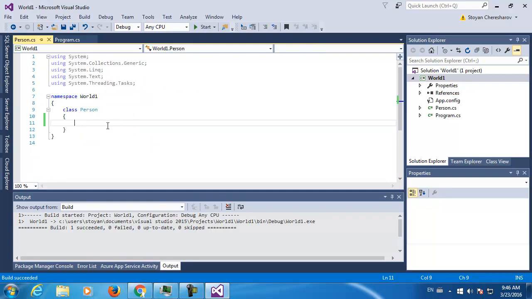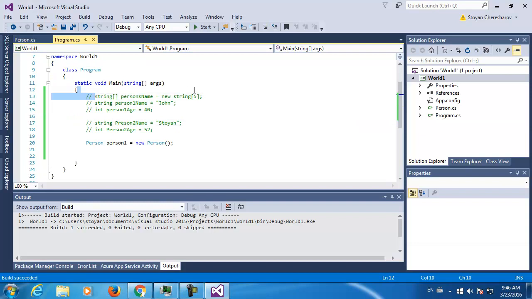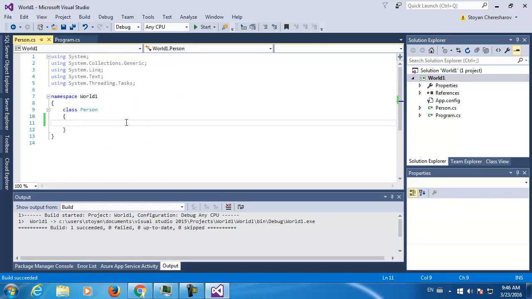Okay, let's add the properties. Let's model the properties which I'm interested in. One way of doing this is by so-called member variables, or fields as they call it in Java and C#. So instead of declaring the variables as I did in my program, I'm gonna put these variables in the body of the class. So I'm gonna say public, the access modifier, probably we're gonna talk about the access modifiers in a later tutorial, public string, and I'm gonna say this is a name. So each one of my objects instantiated from this class will have a property name. And when I assign different values, I will change the state of my object, because the set of properties determines the state of my object. This is the way I model the state of my object.